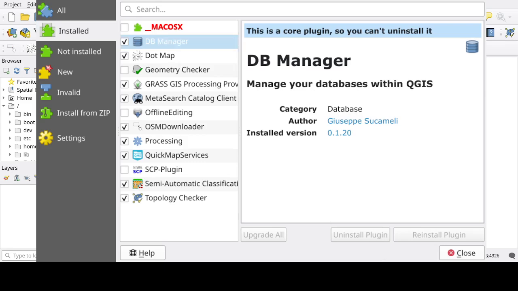Now, as you can see, there are certain things like All. Under this tab, you can see the full list of available plugins, both installed and not installed. And within the Installed tab, this shows the plugins that are already installed in QGIS. If you want to activate or deactivate a plugin, just check or uncheck the toggle beside it. Like this.